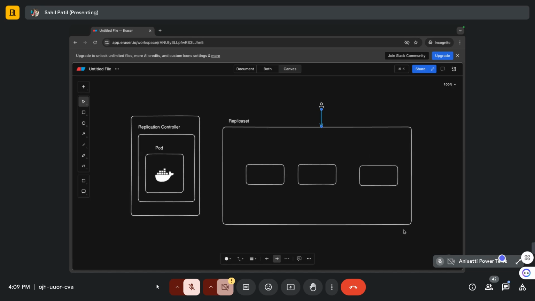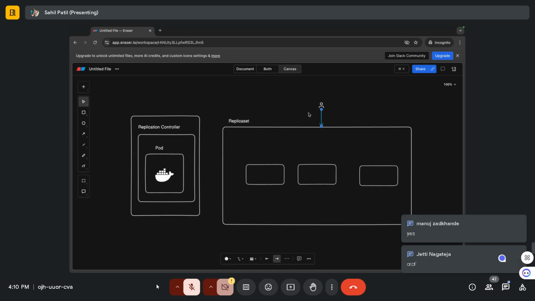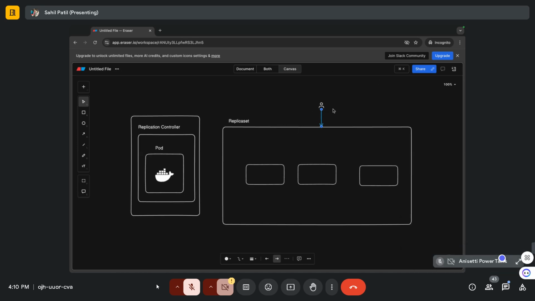What if we have to expose this application to the internet or to the outside world? This is where the concept of node port comes into the picture. Node port is basically an IP, let's say 192.0.0.0 colon 30001. Node port has a specific range, I guess somewhere between 30000 and 32767. Correct me if I'm wrong. Anyway, for exposing our application to the outside world, we use the node port type of service.